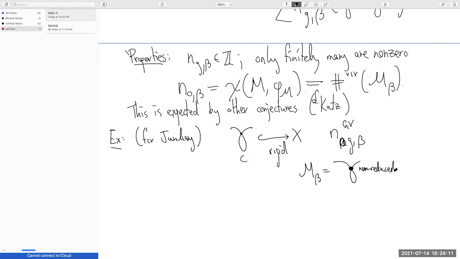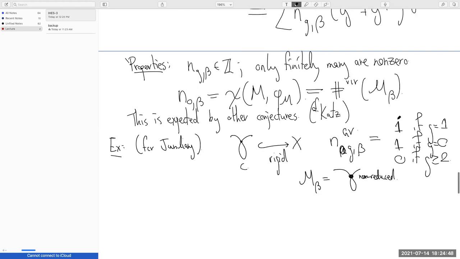Okay. And then if you feed this definition, you get the genus one invariant is one. And then the genus zero invariant is also one, if g is zero. This is a calculation you can do. And again, you can do the corresponding stable pairs calculation, just using the Behrend function or something like that, and you recover exactly this. And if you did just the constant sheaf, you would get a different answer.